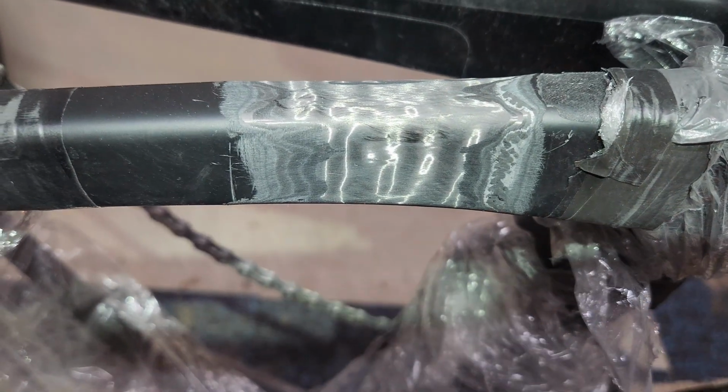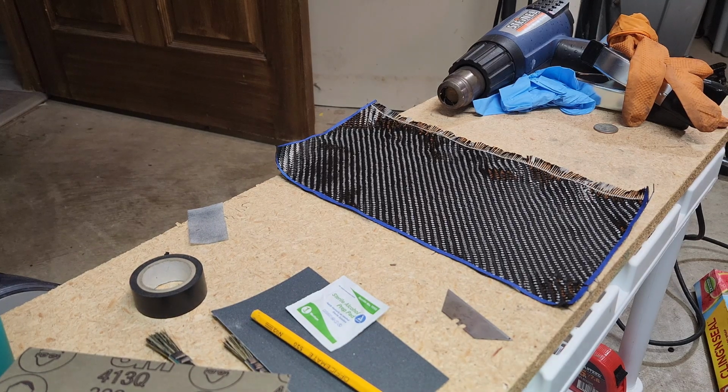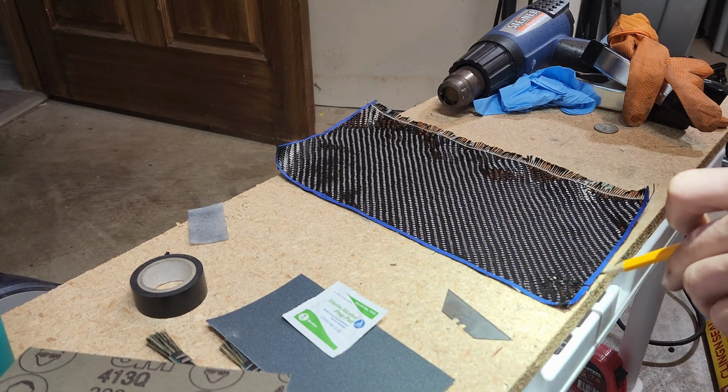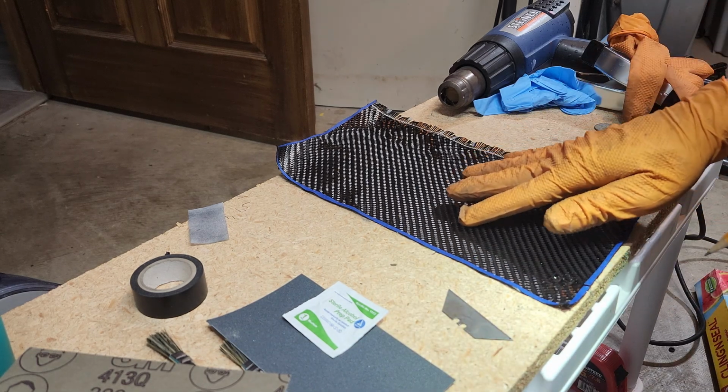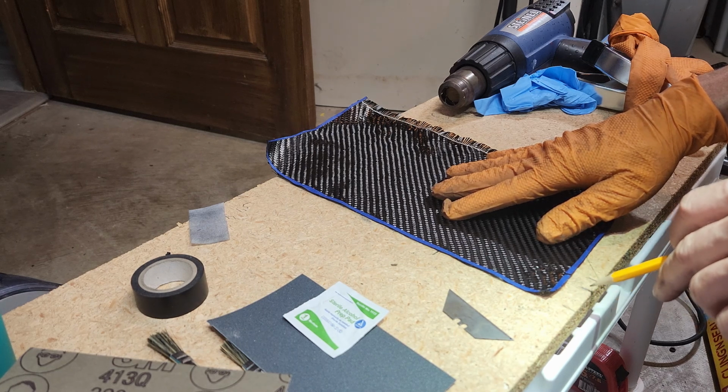And then what we'll do is we'll heat shrink it and cure it overnight. Okay, so what I did is I now know I need a 1-inch piece and a 1.5 inch piece. So I took and put marks on a board so that I have my starting point. So here's my 0, and then here's 1 inch, and here's 1.5 inches.